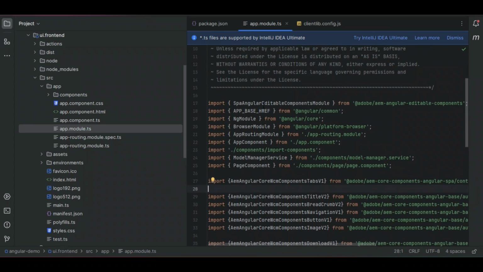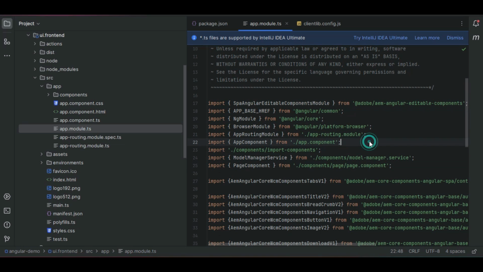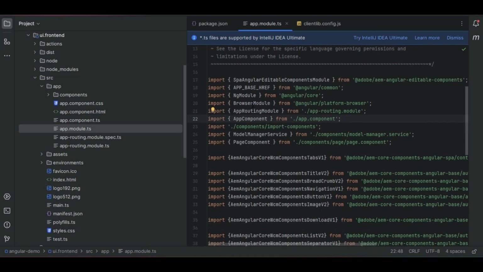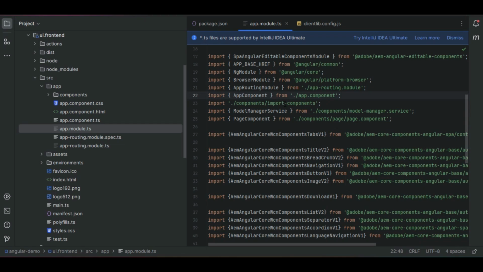In the root module we have a bunch of imports like this. All these imports are required for the AEM SPA project to start. So all the required modules will get loaded in this root module. If you see here in the root module itself, we have something called import components. This import components is where the component mapping between the AEM and SPA is happening.